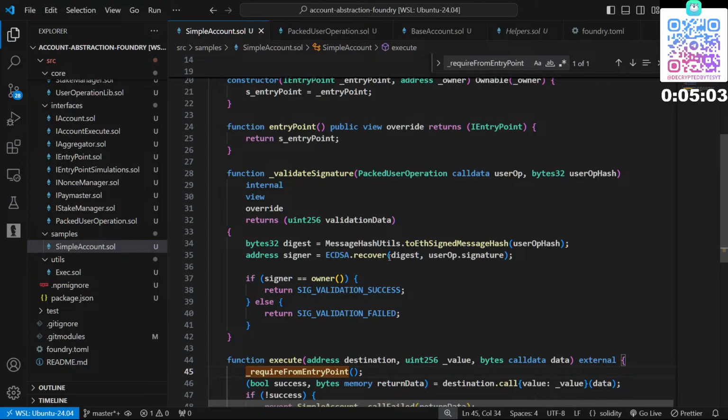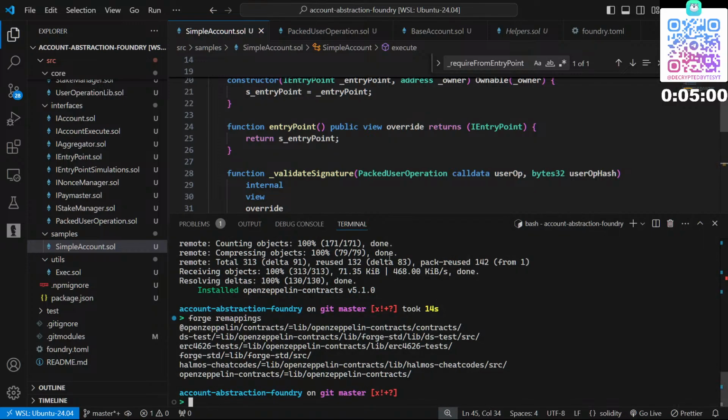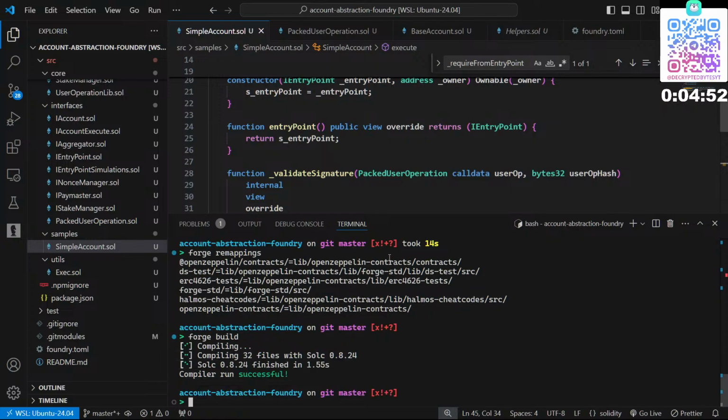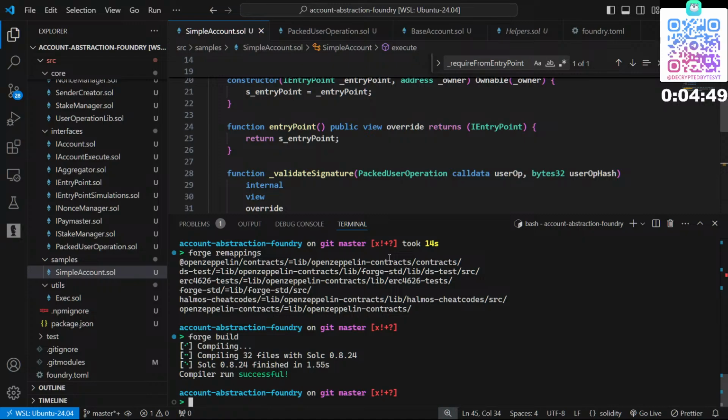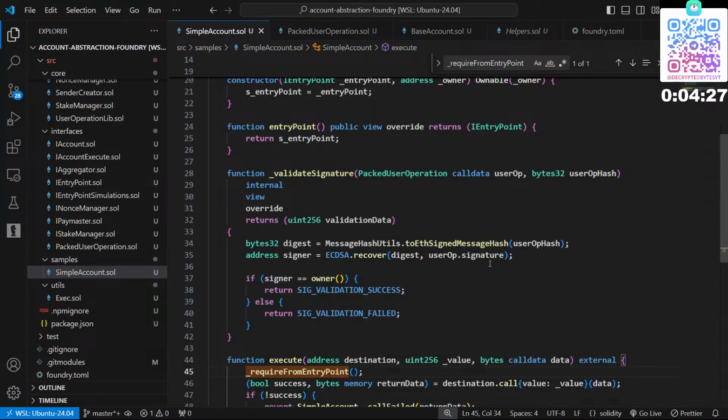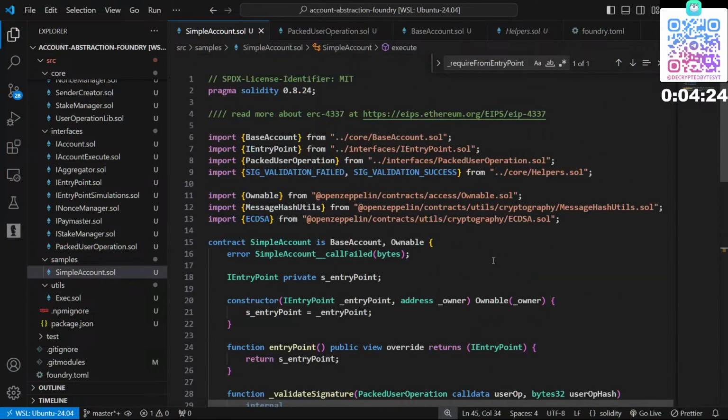Yes, hopefully it should be done. We'll know tomorrow if it's actually done, after testing it. Yes, it compiles successfully, so we can assume that there is no Solidity error. At least, there can be a logical error. If there is, or if there is not, we can figure it out tomorrow. Let's see. So the first part of this is done.